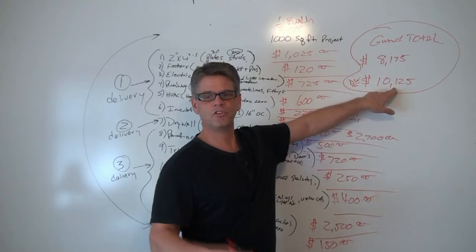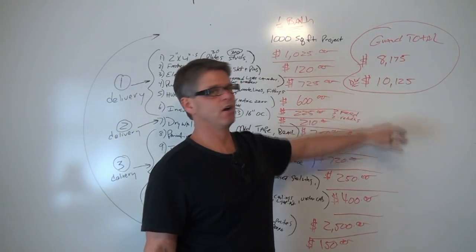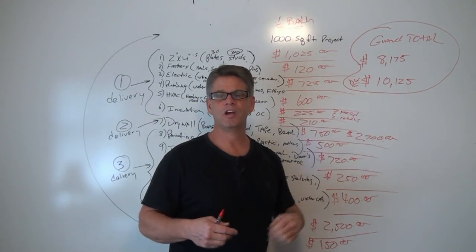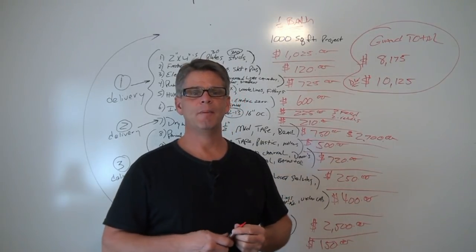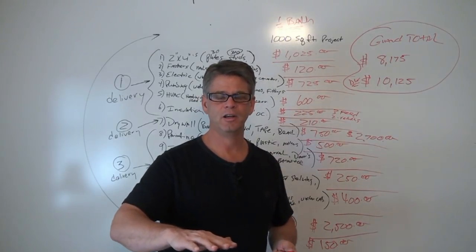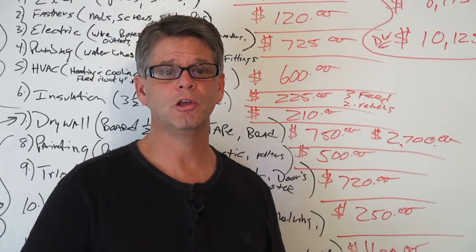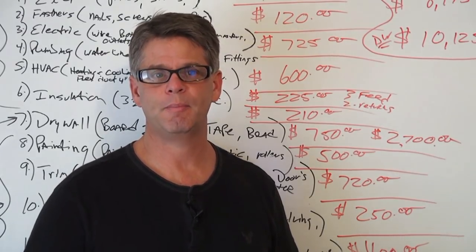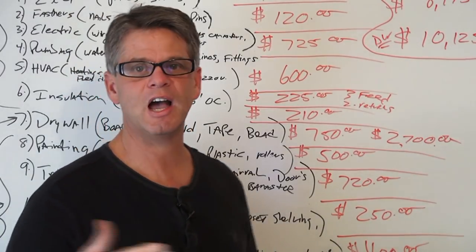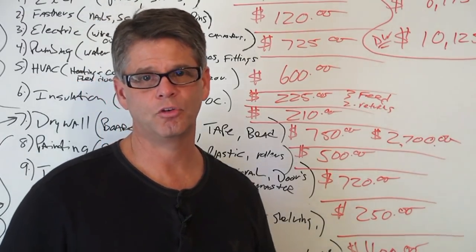If you sub out the drywall, which is the most labor-intensive part of any project, still just a shy over $10,000. Now, I got to let you know, I charge for a 1,000 square foot job, for an average job like this, about $25,000. It's about $25 a square foot. And I'm on the low side in my area. Average around here is about $30 to $32 a square foot. So I'm on the low side. I can be more competitive that way. It's a competitive market around here. I've seen guys get $50 and $60 a square foot for what we're talking here.